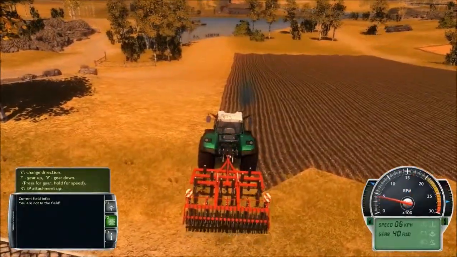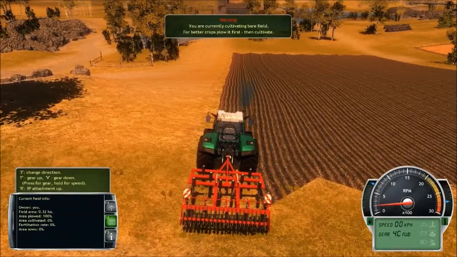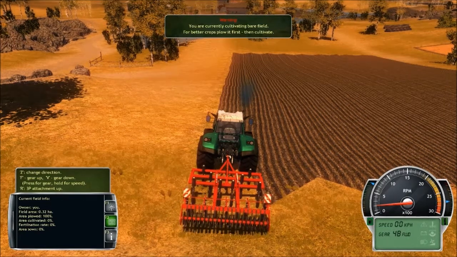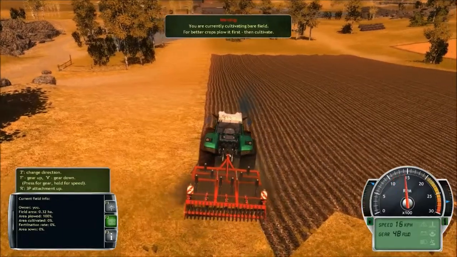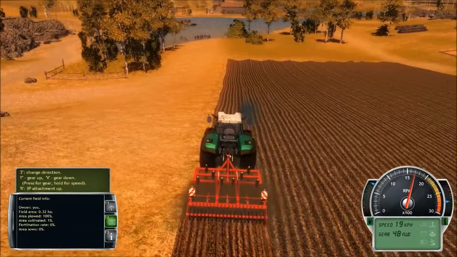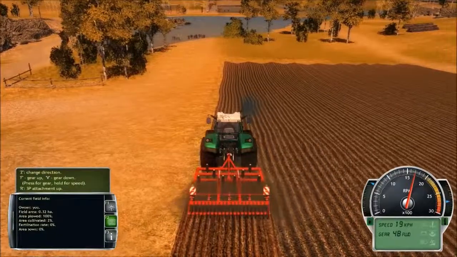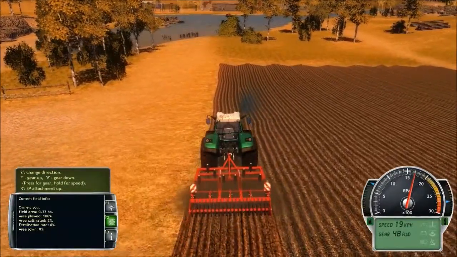Okay, ready to go. So let's go ahead and bring this down to B. We got a warning here, you're cultivating bare field. Plowed first. Right, got it. Alright. So we'll run this guy up and down, make it look a lot smoother, make it be ready for the crops.